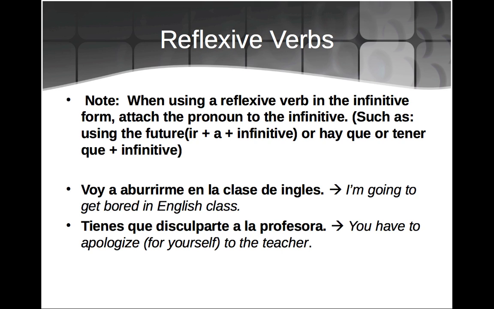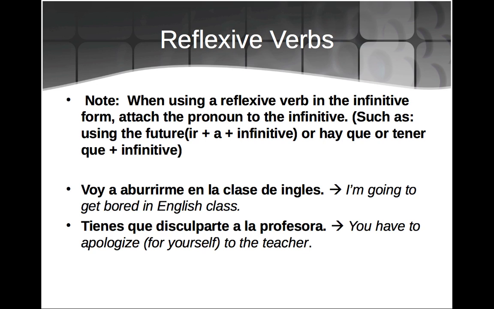Okay, so if I'm using it in its infinitive form, like I don't want to conjugate the verb, like in these formulas, ir and pasar were the infinitive. When it is the infinitive part, then you just leave it at the end and just make sure the pronoun agrees. And when you want to conjugate it and use it as your main verb of the sentence, like I'm getting bored in English class, then you will conjugate the whole thing. Put the me in front and make it me aburro en la clase de inglés.